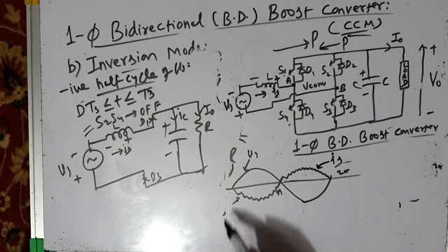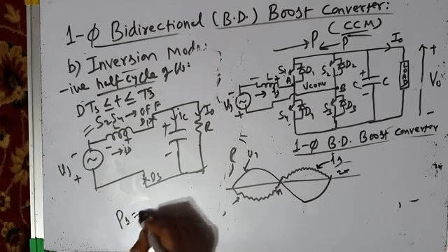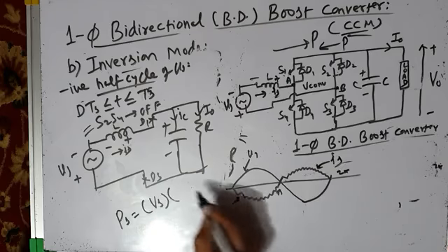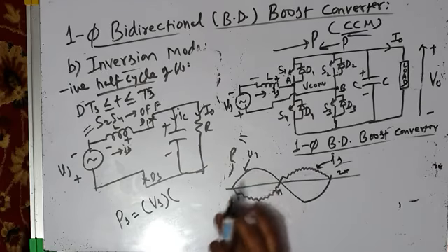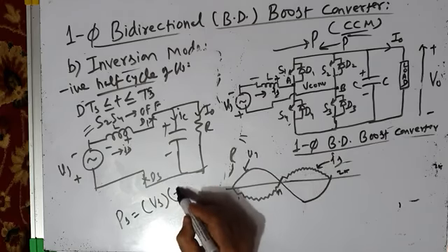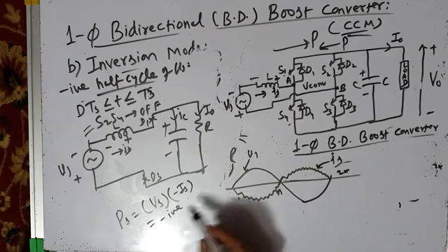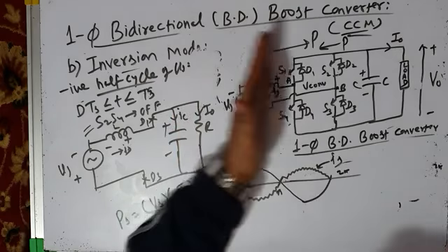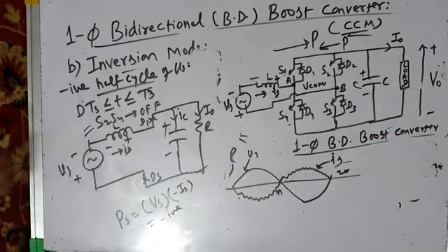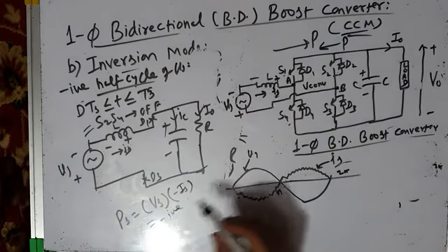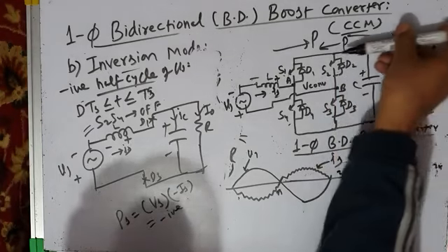Okay, so therefore your source current is 180 degrees out of phase with source voltage. And what is your source power? It is the RMS value of source voltage into the RMS value of source current. Since source current is negative with respect to voltage, it is minus IS, so it is negative. Negative means the source is not delivering power to the load, rather it is receiving power from the load. So power is now flowing from load to source.